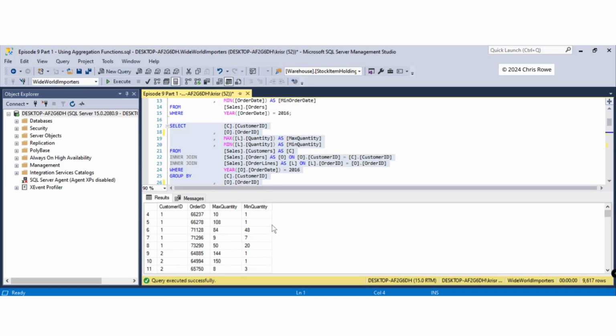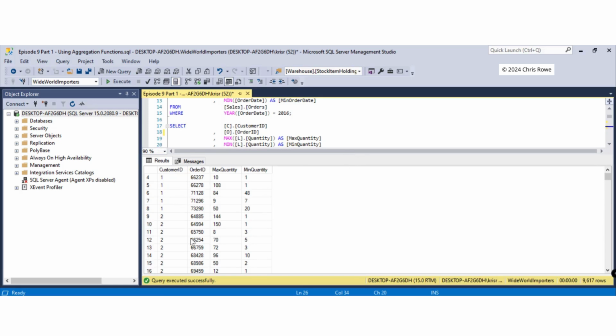Now if we have a look, if we look at customer number 1's data, we can see the maximum was 125 and the minimum was 1, which is what we saw for customer 1 when we were just grouping on the customer itself.